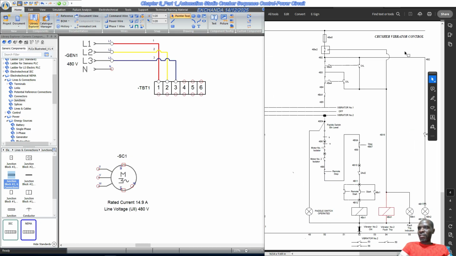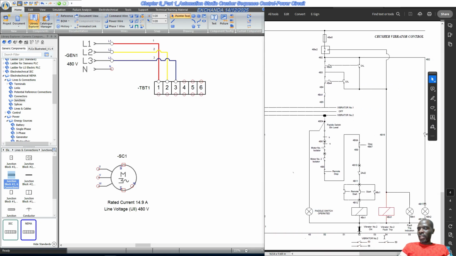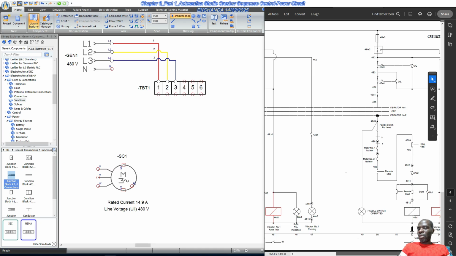And then for the crusher vibrator control, you've got the vibrators designated as vibrator 1 and vibrator 2, right? Now each vibrator has got a set of 2 motors. So clearly we can just go for 4: the lubrication control, the main drive control, the hydroset control, and the vibrator control. So vibrator 1 control, vibrator 2 control. So that's like 5 motors to be controlled, which would imply 3 by 5, 15 terminal blocks.